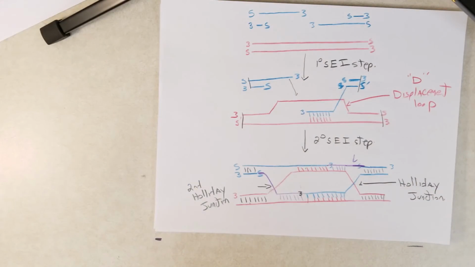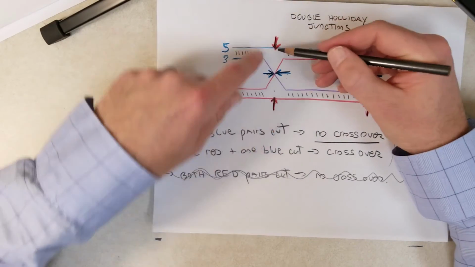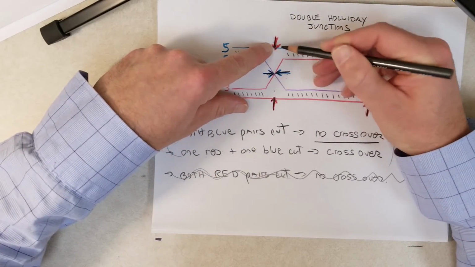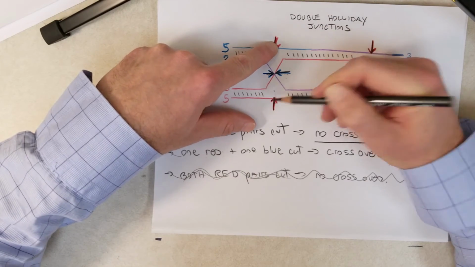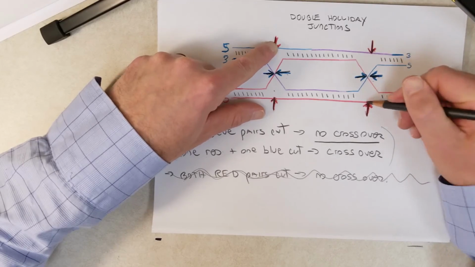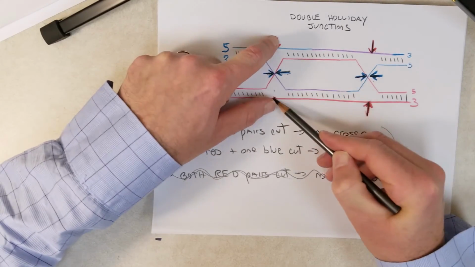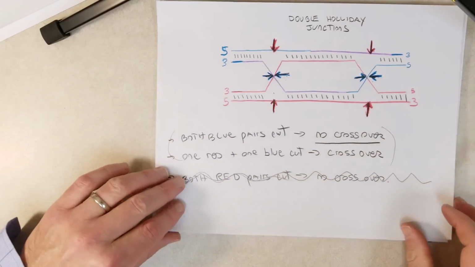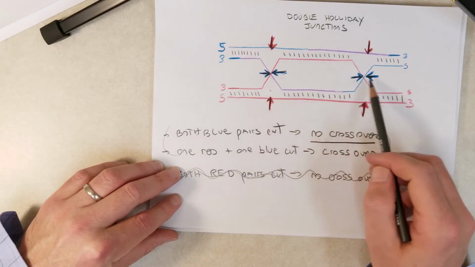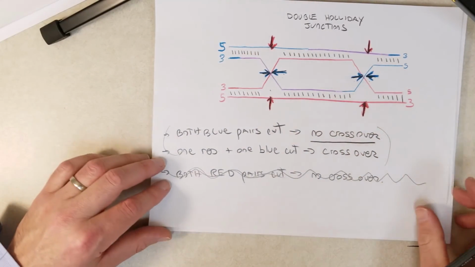Now let's take a look at the crossover situation. In the crossover situation, the one I'm going to go over is, let's say the endonucleases cut these two strands here and here, and here and here. Now we could also cut the other possibility, but we're just going to look at this one. If you can understand this one, then you should be able to figure out the other one. It should be obvious.